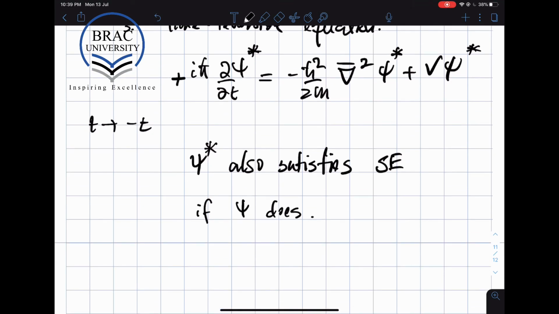And it turns out that ψ star is the quantity which describes the time reverse process. And we're not coupling our particle to an electric field or something like that. Here we are not considering a charged particle, but if you were to consider a charged particle, what we would see is that time reversing it and taking the complex conjugation also reverses the charge of the particle. In other words, it turns a particle into an antiparticle. Anyway, that's outside the scope of this course. So these are some of the main properties that I wanted to discuss about the Schrodinger wave equation.